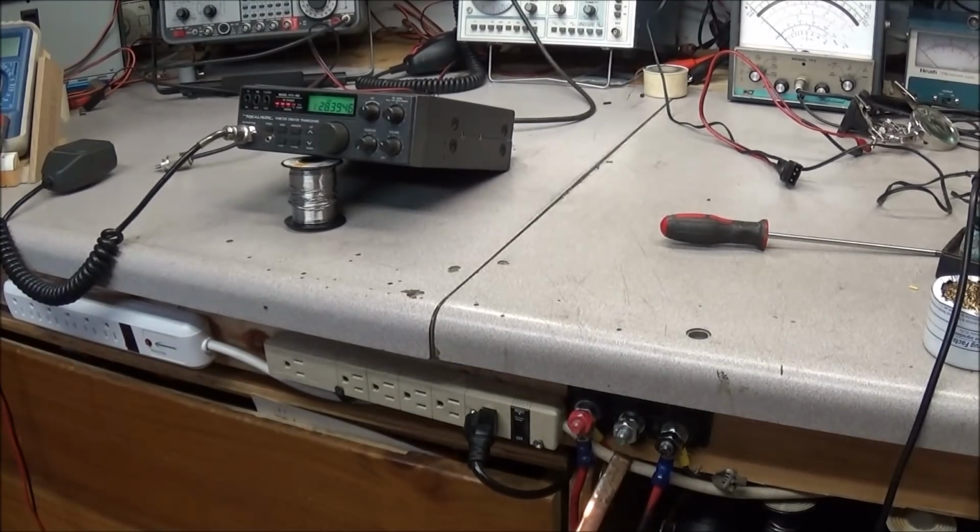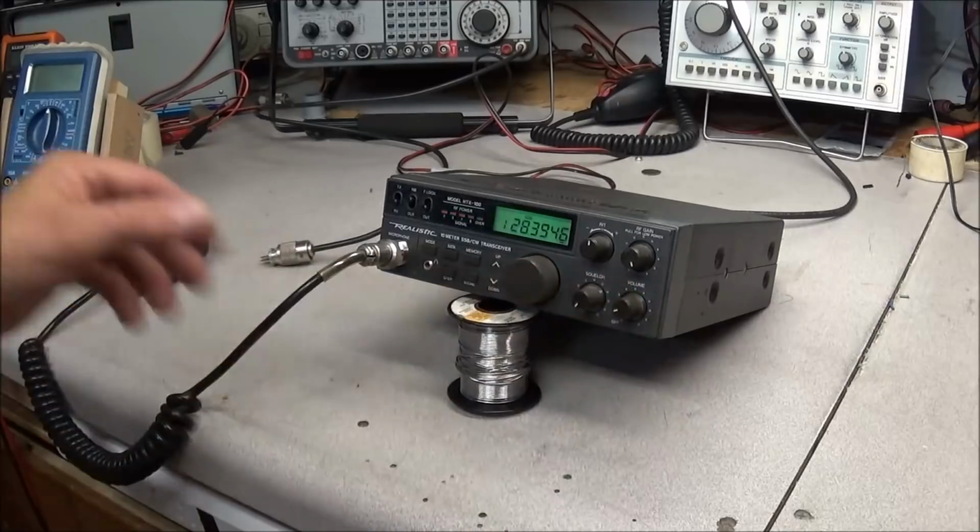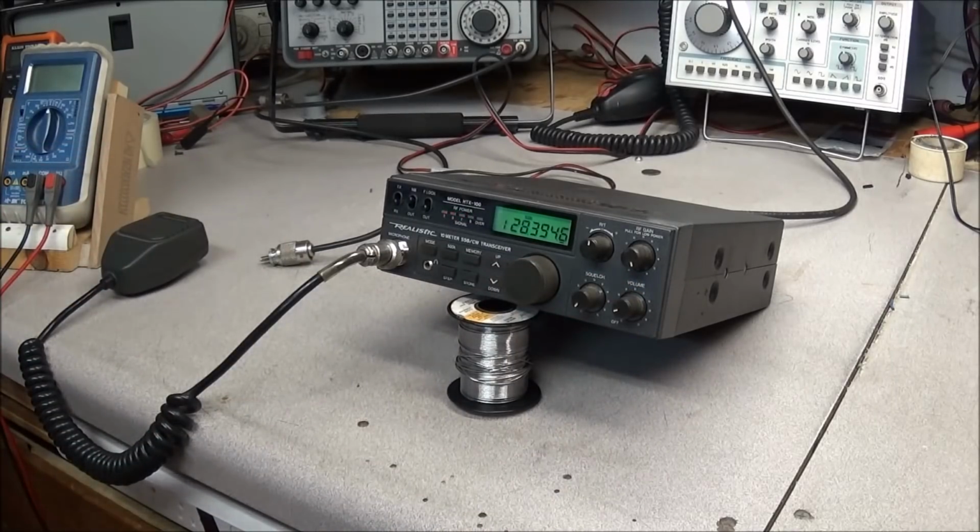Alright, I heard a couple, but the one that was really the loudest was kind of northwest of Chicago. Well, there you go. A little QSO with W5CBO out of Texas. That's a right good haul here from the east coast of North Carolina. And the radio seems to be working just great. No problems whatsoever. So again, we'll just let it burn in on the bench, see what it does, and then we'll make sure we button it up real good.